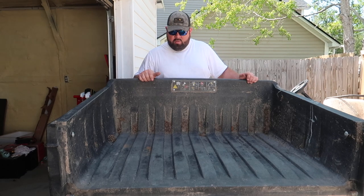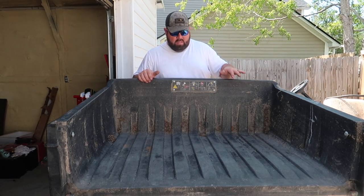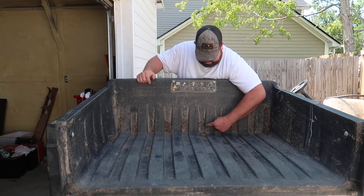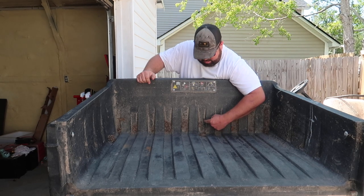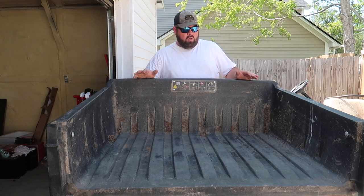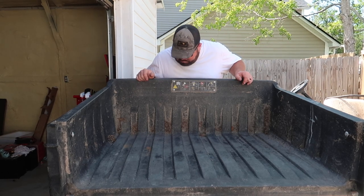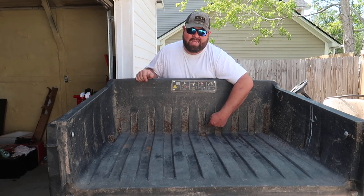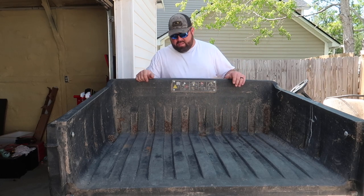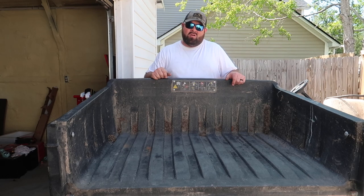So first thing we're gonna do is I'm gonna get to cleaning it and try to clean it up as best as we can. Try to use the plastic welder and try to fix this portion in here. I've hauled sand with it before, or dirt once when it was stock, and I was always scared about sand kind of getting back in here as well. So I don't want that to happen, but it's really dirty and we really need to clean it up. So that's what we're gonna get started with.